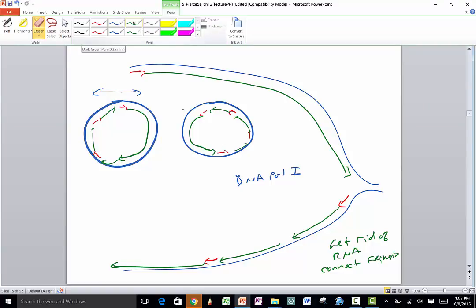So what this enzyme is doing is, you've got a template, you've got this old primer that was there, and you've got this new DNA that's coming up this way. We need to get rid of this RNA and replace it with DNA at the same time.